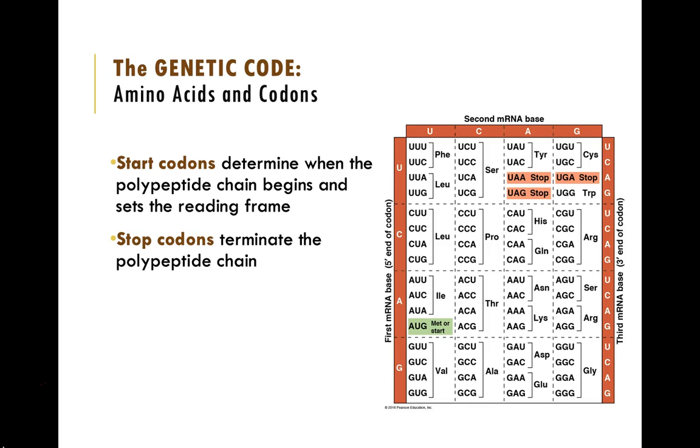At the end, we have a series of stop codons. They are highlighted in kind of pinkish orange up there. You'll notice there are 3 of those. The reason that there are 3 of those is that it's really important to stop the amino acid chain when it's finished. If you continue to make your amino acid chain, you're going to add extra amino acids to the end of your chain, and you're going to end up with a dysfunctional protein.